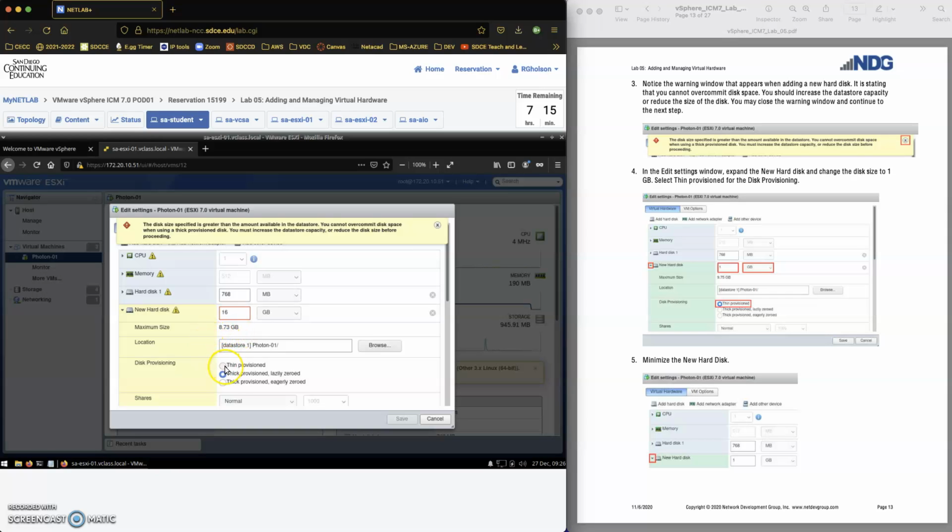Now, we could just try changing it to thin provision instead of thick, which means that we wouldn't use the full 16 gigabytes. If I select thin provision, you'll notice that it's just giving me a warning now. It's going to allow me to do this if I wanted to, but the warning is that at some point, because I've overcommitted, I could run into a real problem with my virtual machine if in a short span of time it actually exceeded what was available on that data store. And in exceeding that capacity, I could get virtual machine errors.